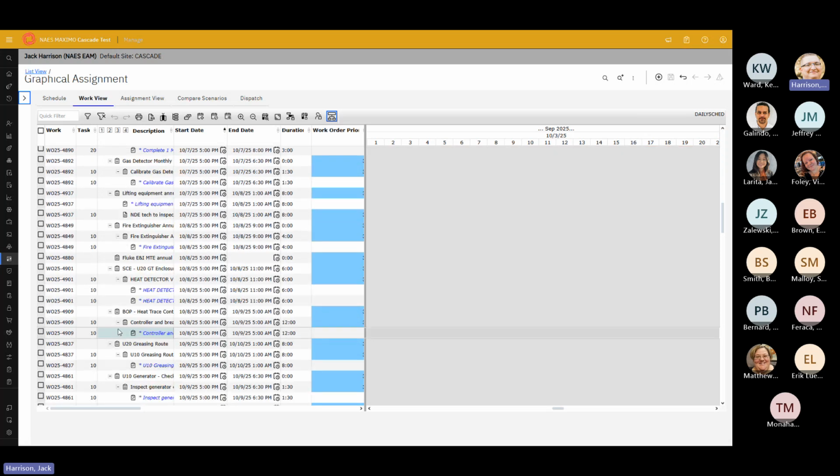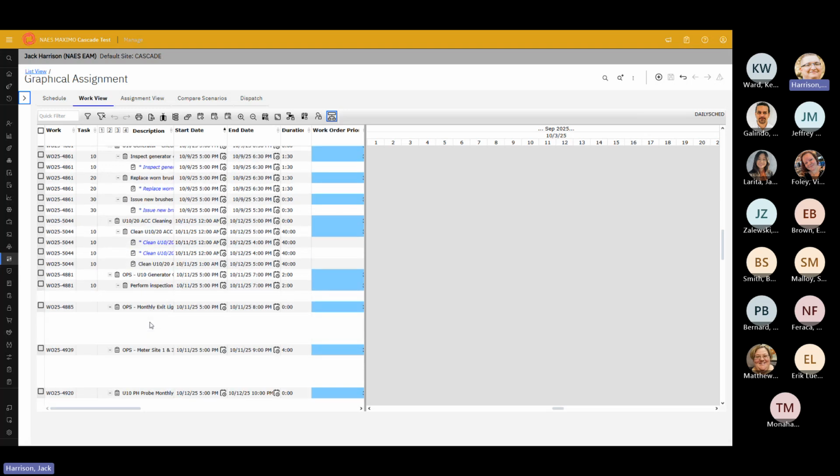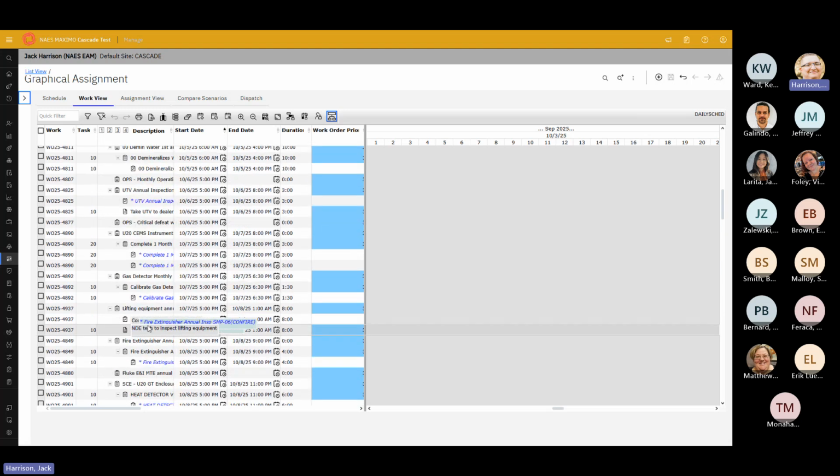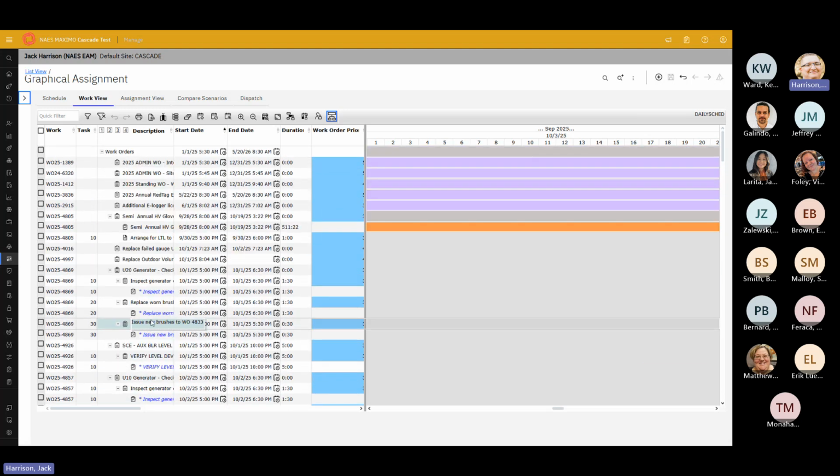Now, again, in my case, we did all open work orders. That's why you're seeing so many work orders here. In most cases, we're going to filter this down to being a little bit more restrictive.